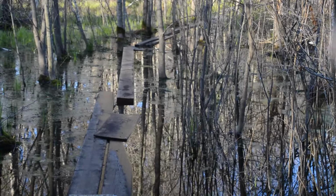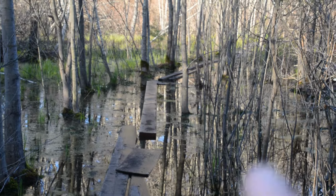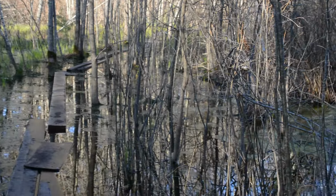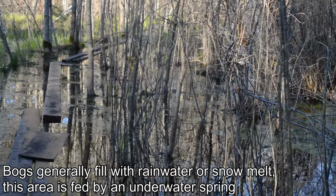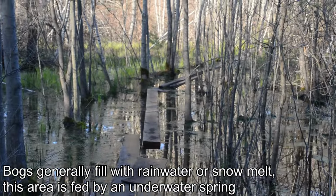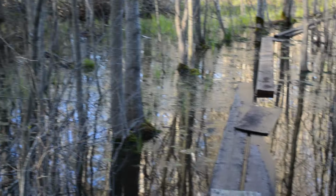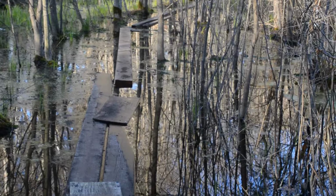We're going to walk through this gray birch and red maple swamp here, and actually I'll point out something rather interesting too. Even though this is completely inundated, as we progress further into the actual bog, I say bog, this is technically a fen, you'll see that the water level actually kind of falls away around us as we get into the peat and the sphagnum. But I gotta mind my footsteps through here. I'll check in with you in a second.